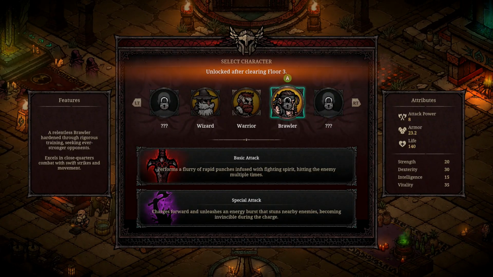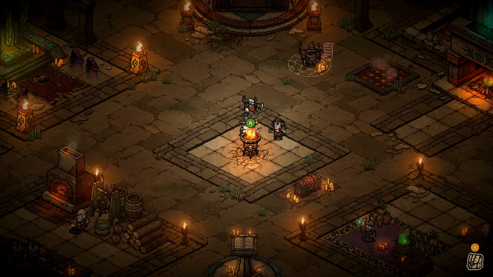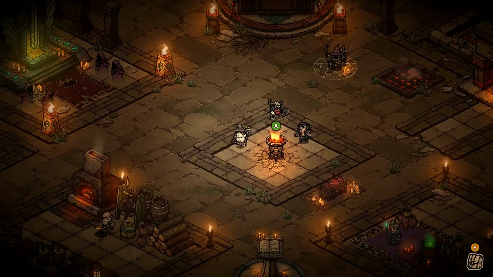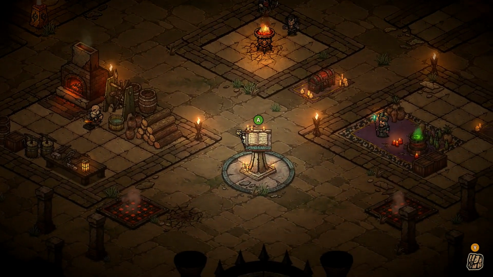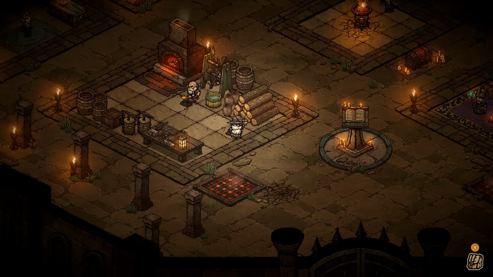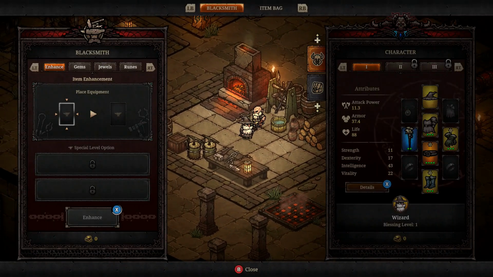For instance, the next one is the brawler. I need to clear floor 3. I've done a few with the warrior over here, but I quite like the wizard. Then you've got your achievements, what you've unlocked so far. You've got a blacksmith over here. I don't know what his name is, I can't remember. Just blacksmith, that's exactly it.